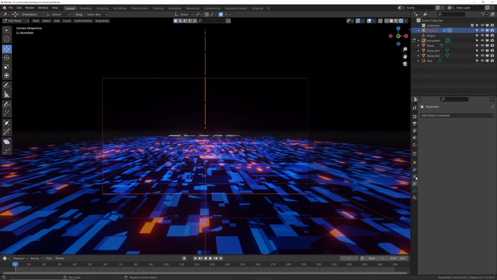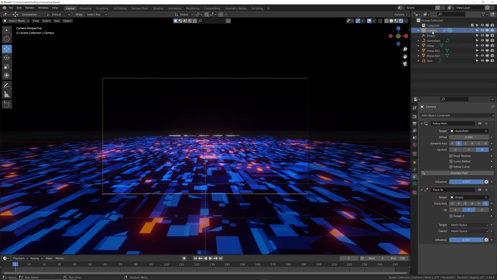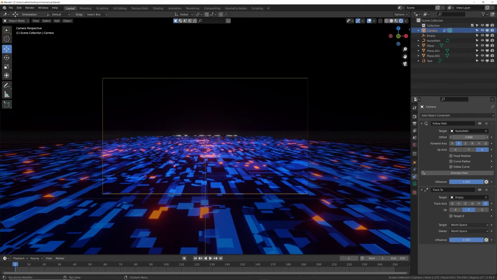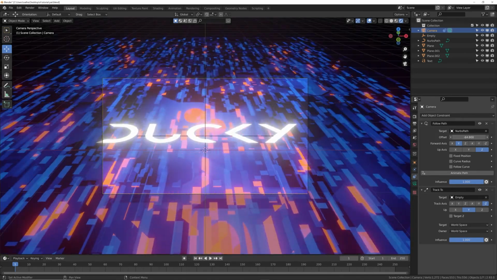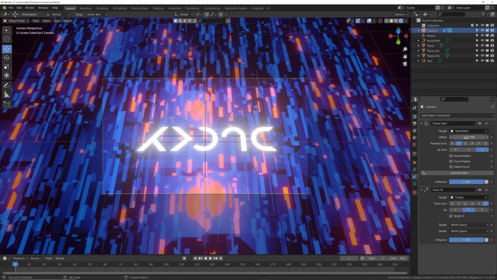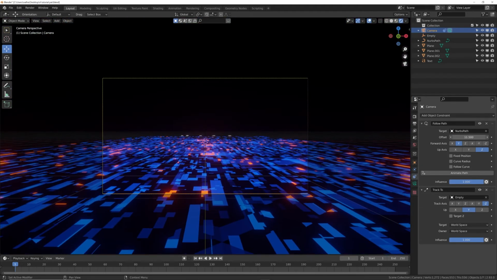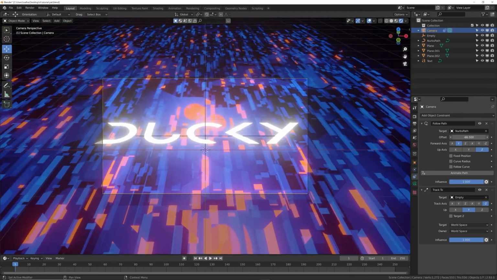So if you click on the camera, we go back to constraints, make sure you're not in edit mode. I had made that mistake before. And we bring that offset in. It does that. It does kind of invert. So what we can do is bring that camera up like this.